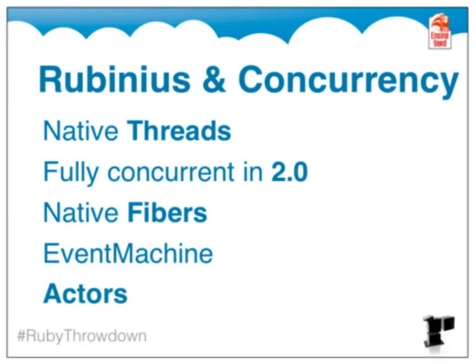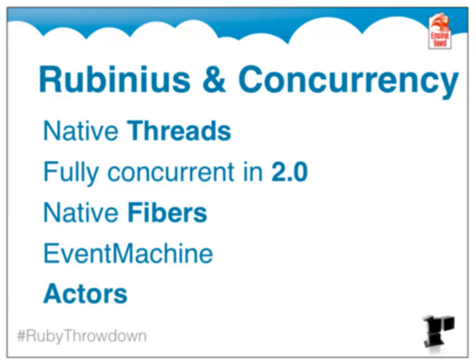We also have native fibers. They don't use threads in the background. They manipulate the stack directly, so they should be fast. We can certainly support the Event Machine C extension. That works well. And we're really interested in other concurrency mechanisms. Way back in 2007, a contributor, the renowned Rubyist Brixen, wrote our actor implementation. And the actor model is basically how Erlang works.